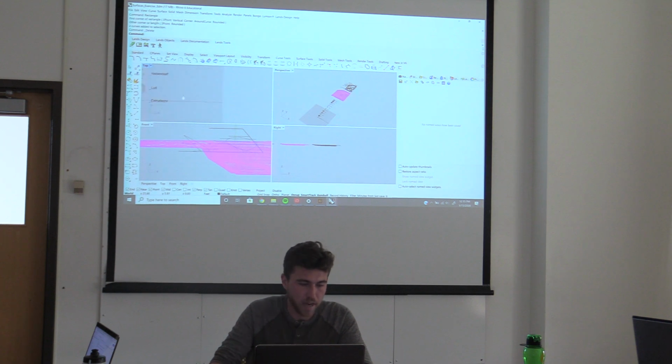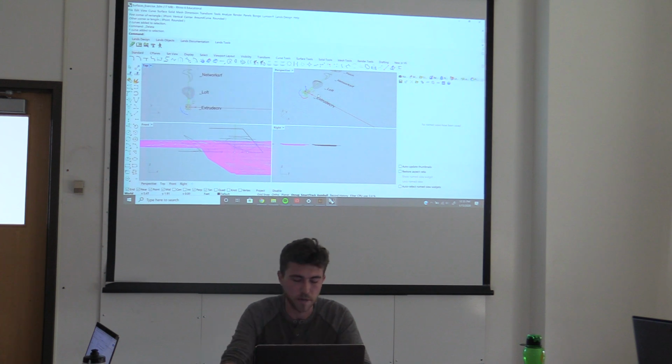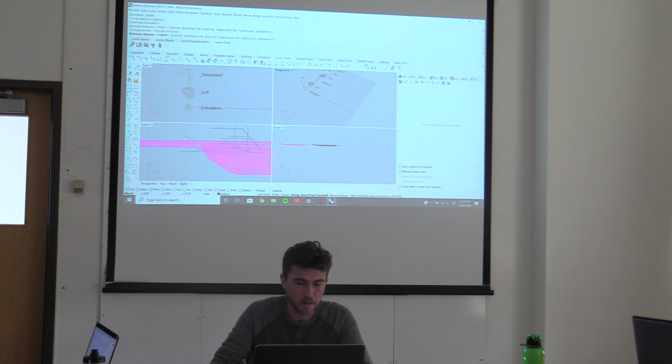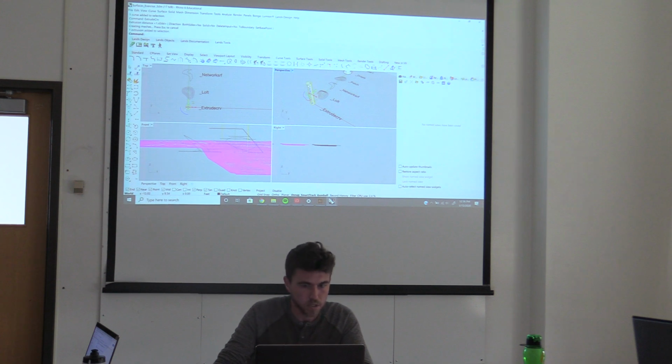So once you actually have your geometry figured out, a couple of really helpful and handy tools are these. So if you want to write these down, feel free, or if you want to follow along, that works. If you want to create an extrusion from a curve, the best way to do that is using the extrude curve command. That allows you to pull that curve up and create a surface, or an extrusion. So there's some slight differences there.